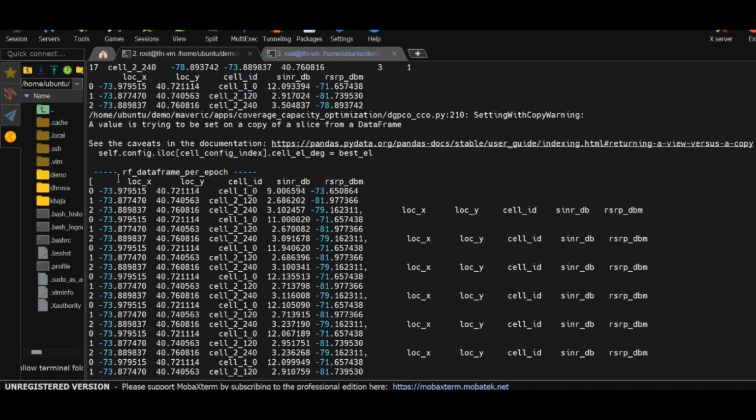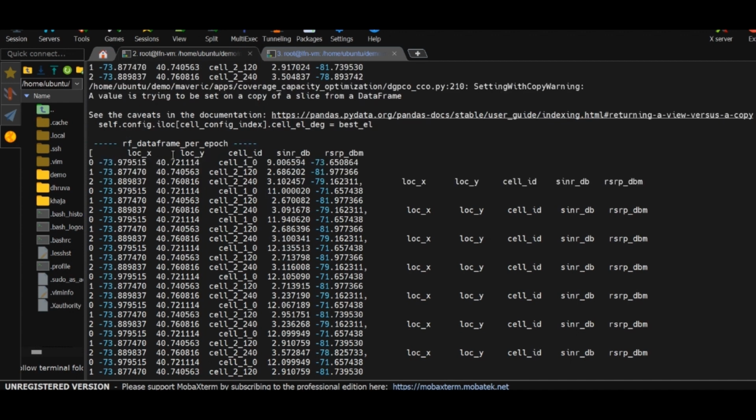After that, when the run method returns the RF data frame and coverage data frame, we are printing that. In the RF data frame, it is showing location X, location Y, that is the location of UE, and cell ID, and SINR dB, and RSRP dBm value. It is showing for this location.